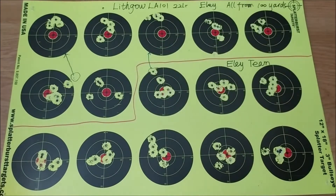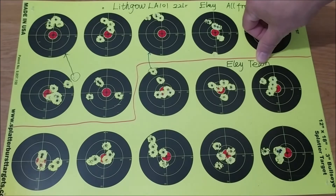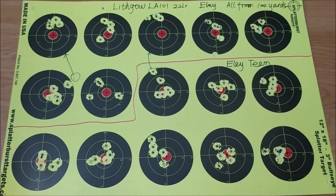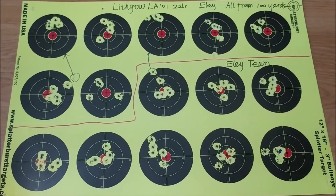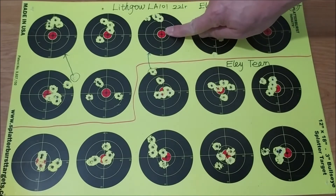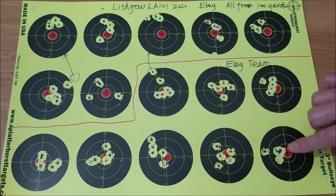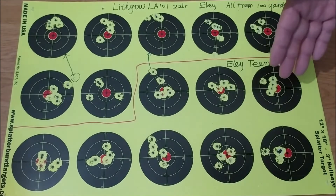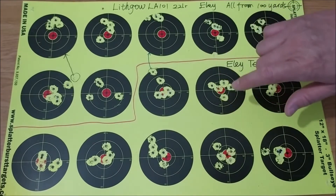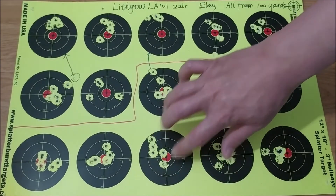So I shot all three of them. I shot Team first. These early groups — I was re-zeroing the scope because the drop was too much. If I want to shoot all the groups from 100 yards, I figured I'd re-zero so I don't have to worry about the BDC points. From this group onward, those are the normal shots. The ELI Team groups are pretty consistent — about one inch or a little bit over one inch. That's the Team. I used up all the Team rounds on that last group.